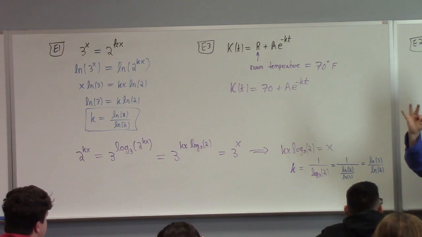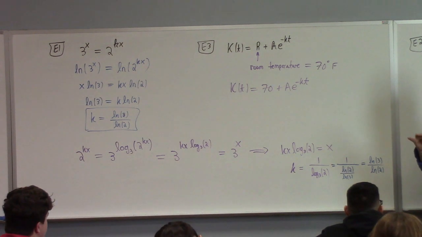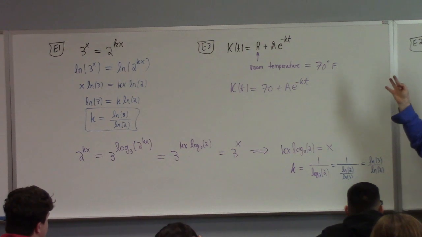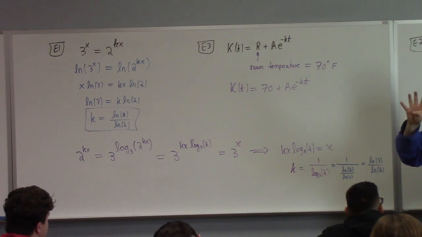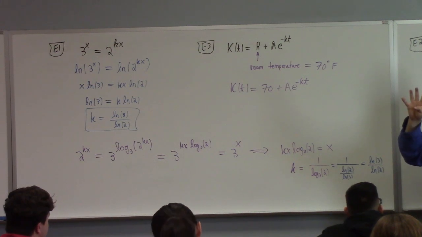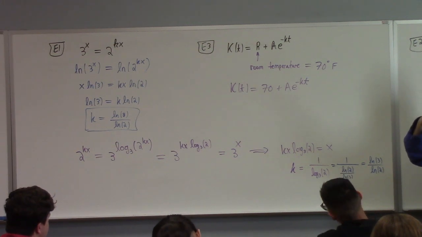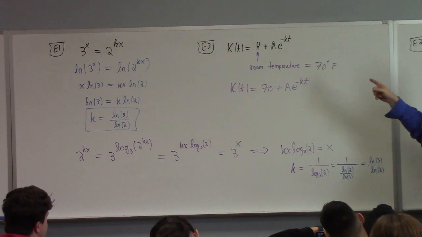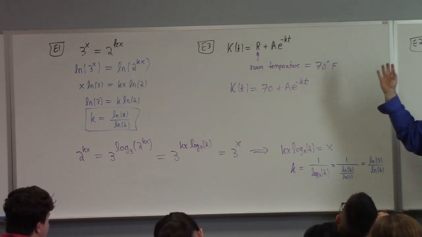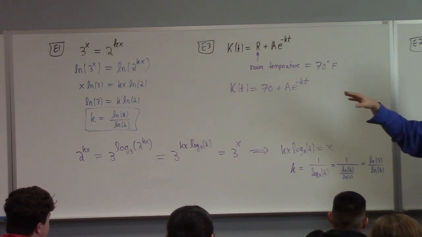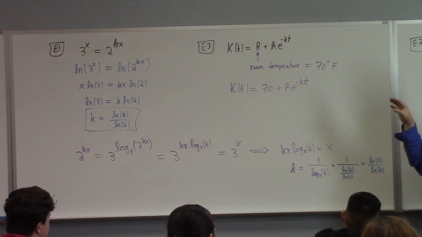So you actually have 3 independent constants to describe Newton's law of cooling. So in order to solve a Newton's law of cooling problem, you need at least 3 independent pieces of data just to write down the formula. And typically these problems are given with a 4th thing, which is to find the temperature at some future time. So basically the way these problems work is you use the data that you're given to find the R, the A, and the K. Once you have all those, you set that formula equal to whatever future temperature you're looking for.